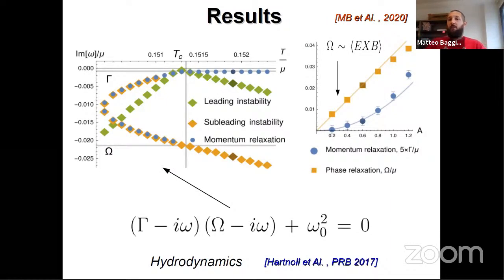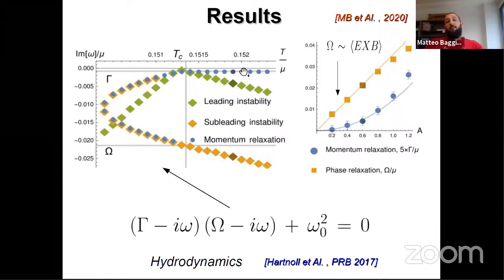So the first question that we tried to address is whether this mode that we see is really there, or is just an artifact of homogeneity. What you see here in this cartoon on the left is the structure of the modes going down in temperature. There is a critical temperature here around 0.151 something, which we call TC. Above this temperature, translations are not broken spontaneously, but are only softly broken explicitly. Below, they are both broken spontaneously and a little explicitly.